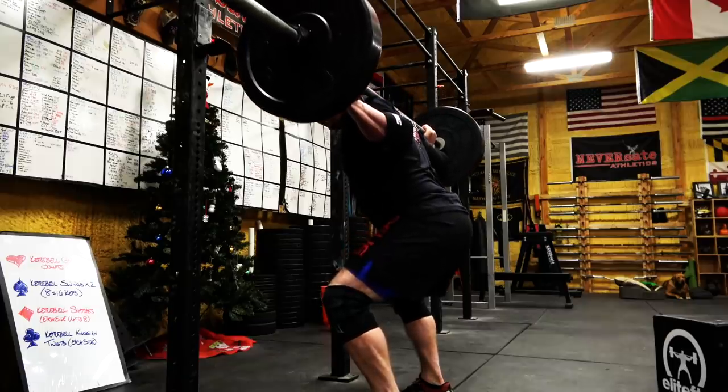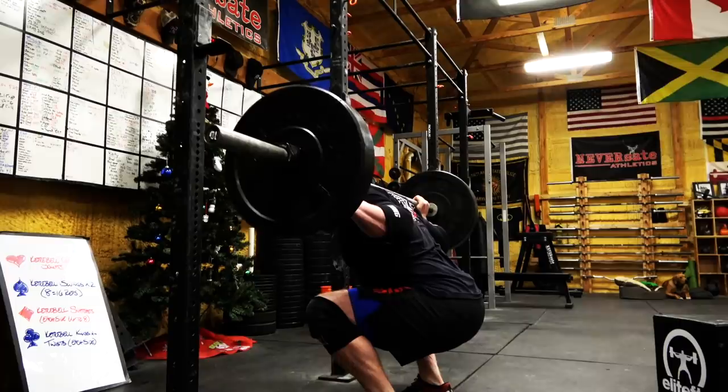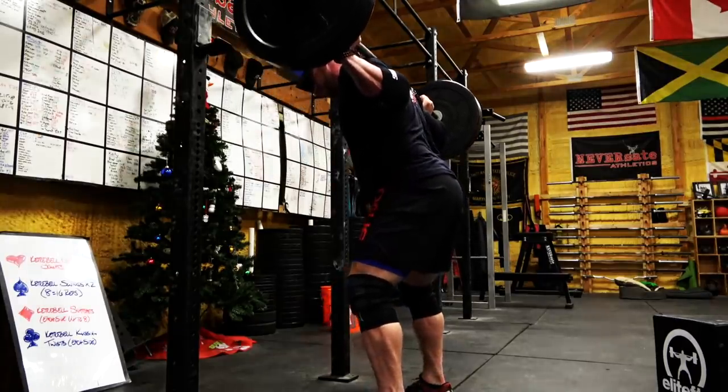Then for the remaining 45 seconds of the minute, you are doing nothing but tempo squats. Now, as far as weight on the bar, I would keep it somewhere between 40 and 60%, depending on what you're using the conditioning for that day. However, that 45 seconds of tempo squats is going to seem like a brutally, brutally long time. But the good news is once it's over, you get a minute of rest. Now, if you truly do hate yourself, you can spend that minute in a plank position or doing some other dumb thing that you want to do, because it is conditioning after all, and conditioning is full of really, really stupid ideas.